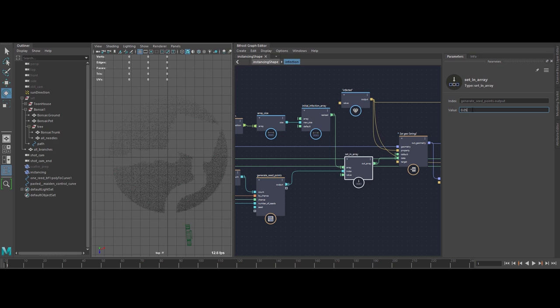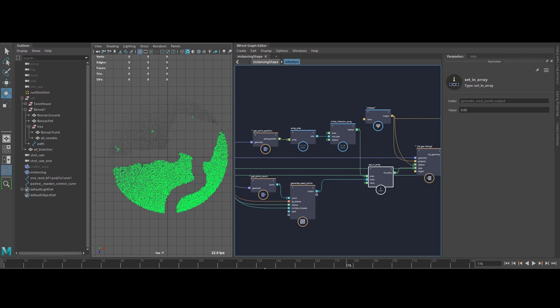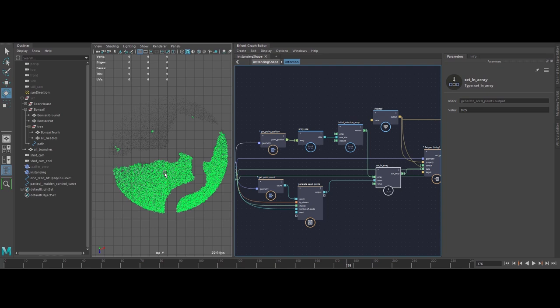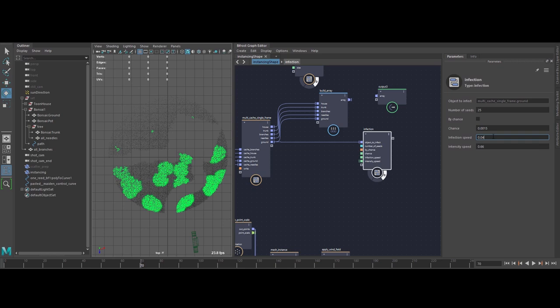What we're going to do is artificially add some seed points as we get further down the line, because our goal here is to infect all of the grass, and it's the only thing in this shot that our director wants to be fully infected. Let's get our infection speed to where we like. It's going to be something like that, and we can take down our intensity speed as well. And see, this is really nice, but it's not getting us anywhere near the coverage we need. 0.05 might be a bit better. We're still getting the nice branching growth, which we want. We're getting quite a bit of coverage, but obviously not all the coverage.